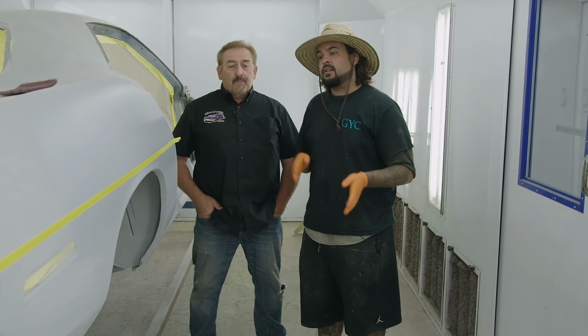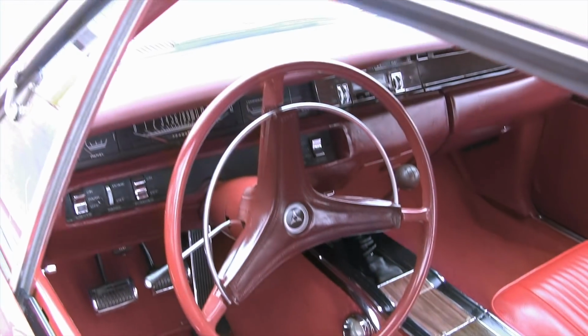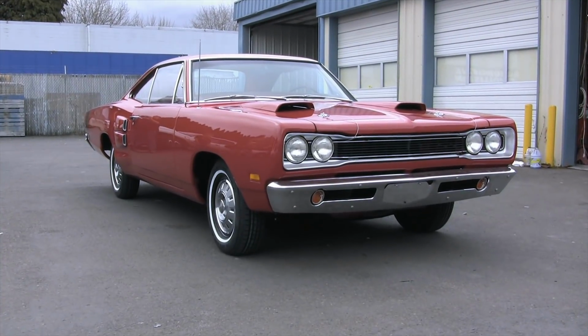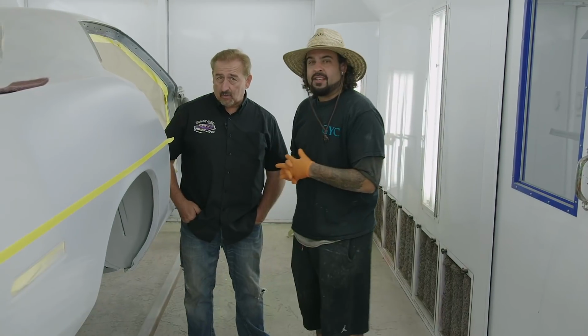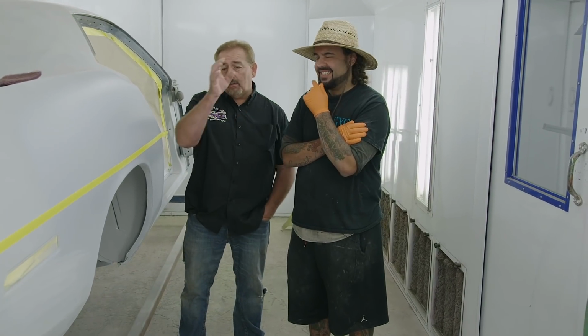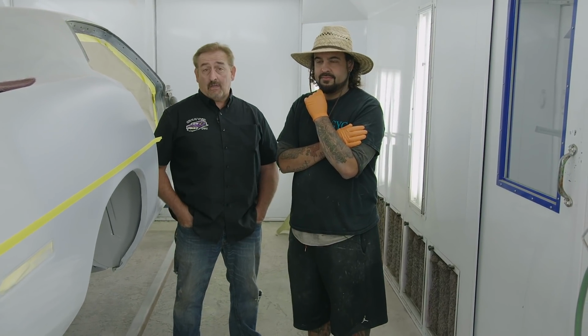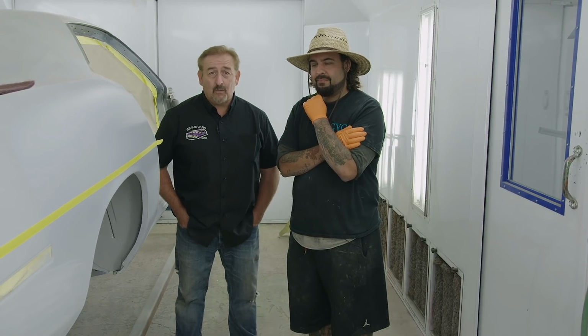So the next car that we do, back in 2007, I had a young guy, a painter working for me, on a 69 Dodge Coronet RT 440 4-speed car. This is a Ram Charger I was a kid. I says to him, make sure that when you paint these panels that they all match each other. Don't just paint this one, paint this one over here, and then bolt them together and hope it matches, because it isn't magic, right? Make sure that they all match. Do a spray out on every one of them. Remember that? I can have it read back to you. No, I'm pretty sure it sounds good, boss.